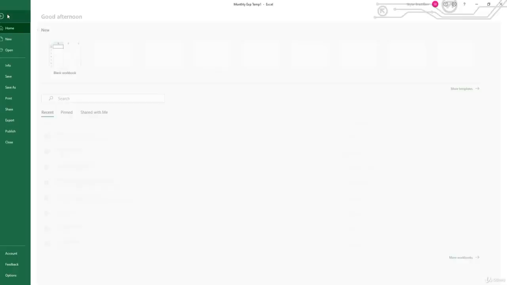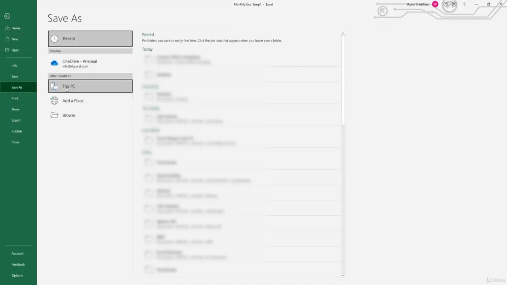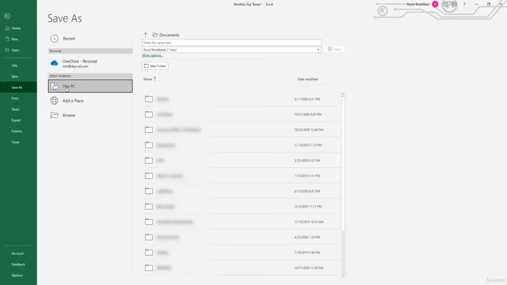So if we go to File, Save As, this PC, and I go to save this document, it's prompting me to enter a file name. And Excel puts the file type back to a regular .xlsx file. So Excel is actually preventing you from accidentally saving over your Excel template. So hopefully you see the benefits of using Excel templates, because they actually save us a lot of time, especially for the processes that get repeated often. We can just start inputting values and our spreadsheet would do the rest of the work for us.